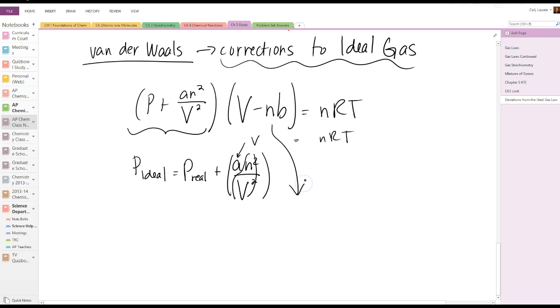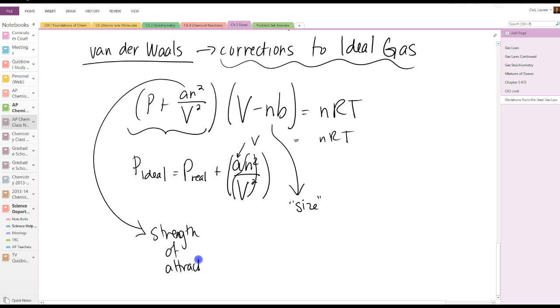Where the volume comes from is a little easier to understand. n times b really tells us about the volume of the gas molecule. Recall that we talked about how in the kinetic molecular theory, we assume that the volume of the molecule is zero. That's not really true. Actual gases, particles of those gases, have volumes. So n times b, the number of moles times this correction factor b, tells us about the volume. b is very closely related to the size of the particle. So b can kind of tell you the size. a will kind of tell you about the strength of the attractions between them.